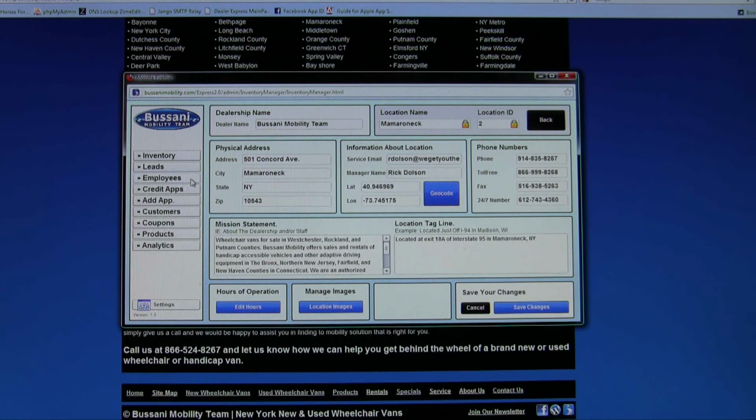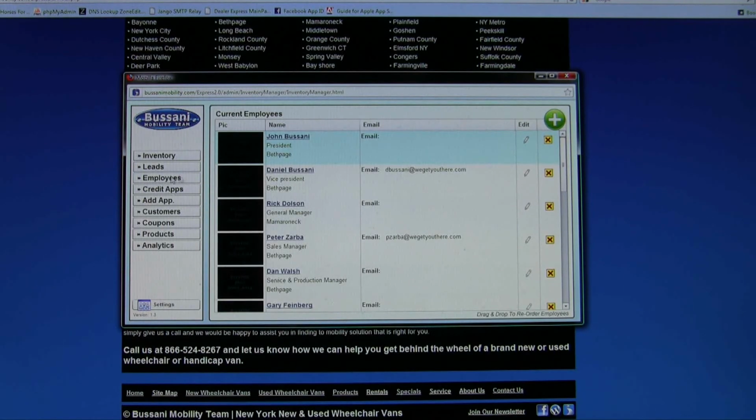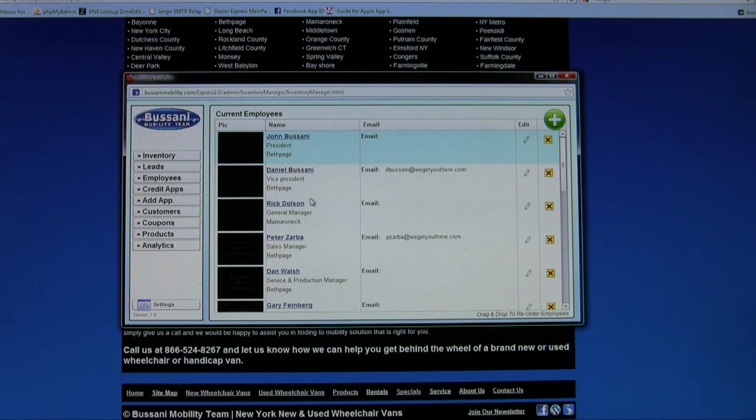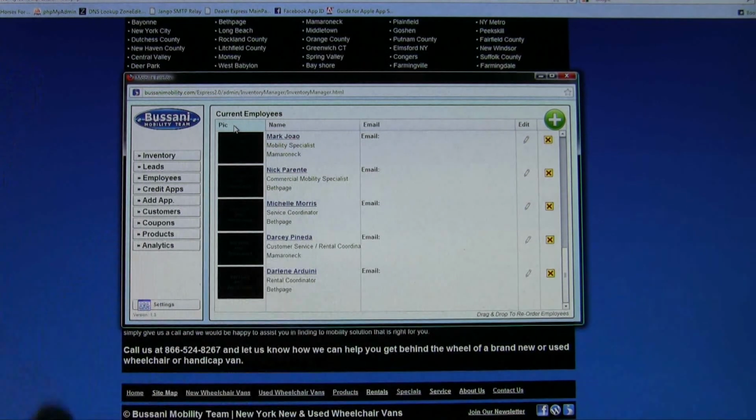Now the employee directory data, that comes in here. I clicked on employees over here, and this right here is where the app gets all of its data for the current employees. So basically what happens is as soon as the customer loads the application on their phone, every time they open it and use it, the first thing it does is it downloads the data from this system right here and gets all that data in real time. So an internet connection is required in order for the app to work, but that ensures that no matter what, the customer is always receiving fresh data.